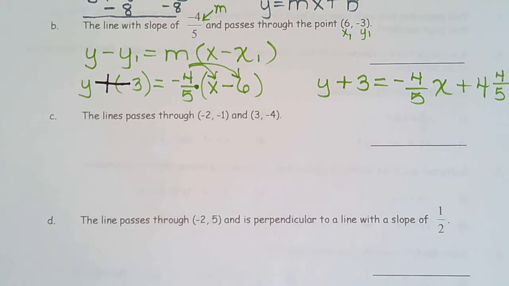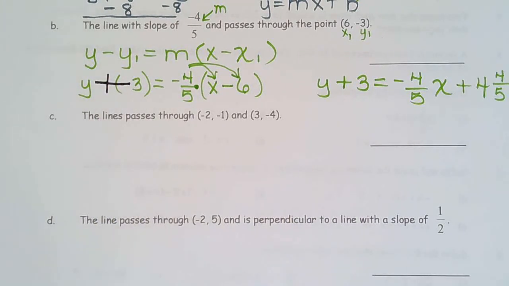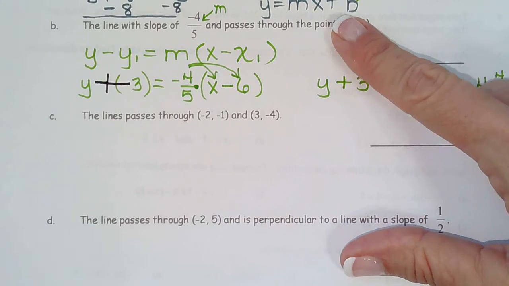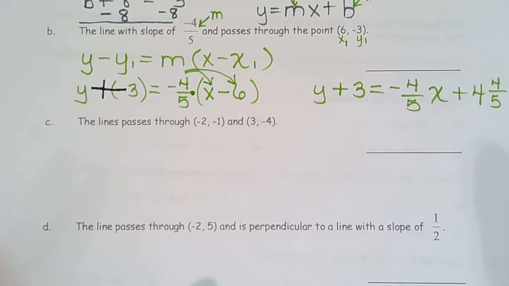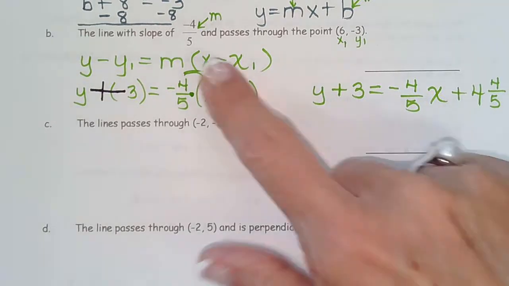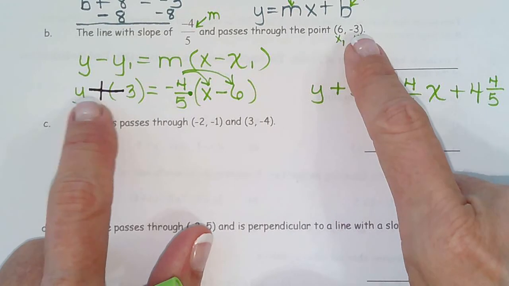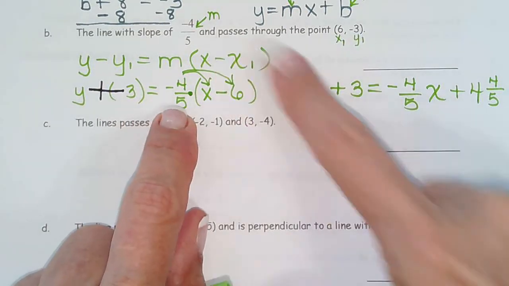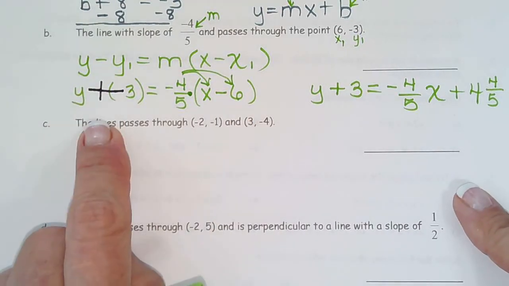We're working on page 3 of the prerequisites practice test, and we had just begun on 10B. So we decided to use point slope form on this one for no apparent reason. I could have used y equals mx plus b just because, like I said, I want to make sure you're exposed to both. So this was my m, my x1, my y1, so I plugged those in. Y minus -3 equals -4/5 times x minus 6. Change the double negative to positive.